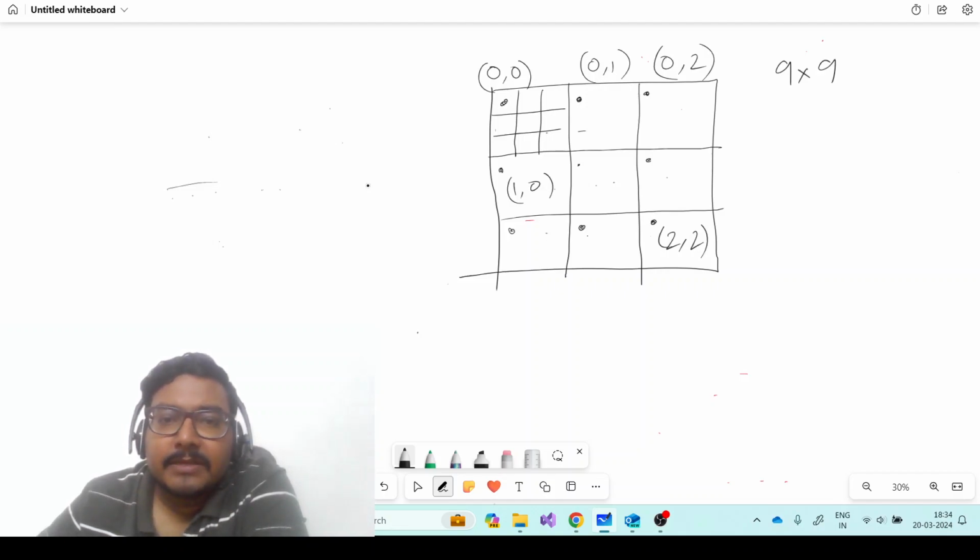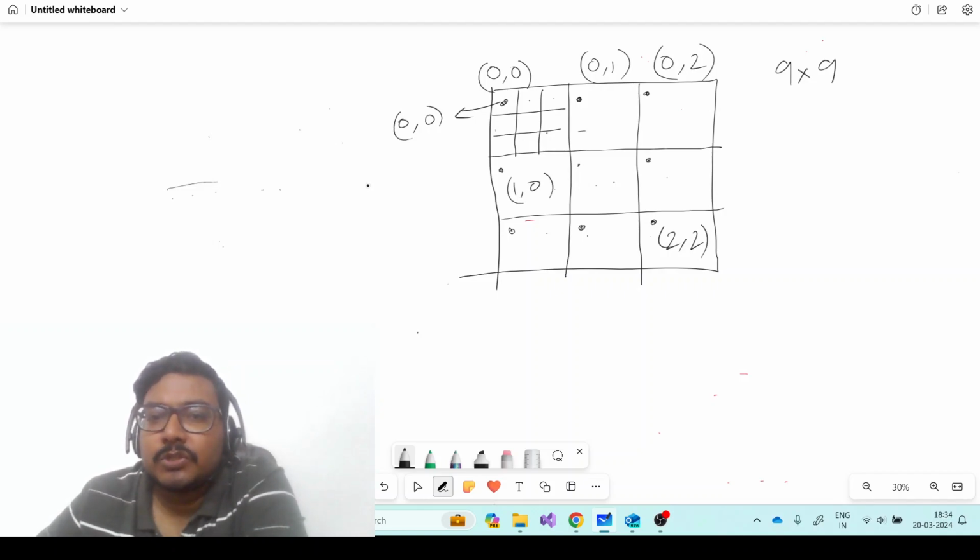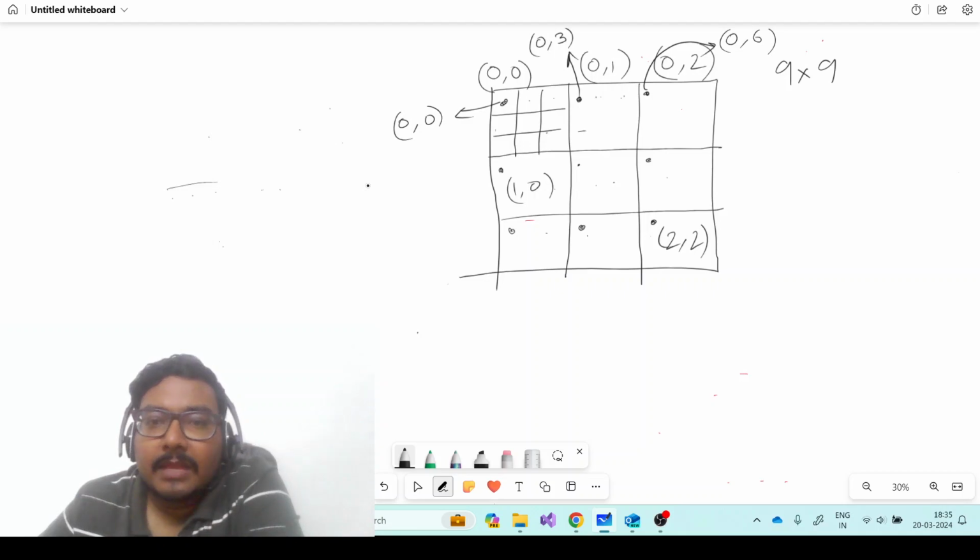Let's understand. This is plain and simple, actually, 0 cross 0. This is going to be 0 1, 0 2. This will be 0 3. Row stays the same, column is 3, 4, 5, then 6. This one is 0 cross 6. So in these cells, the magnitude is maybe 3 multiplied by something.